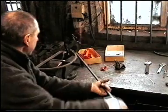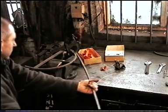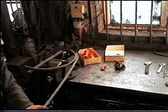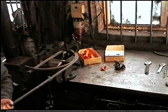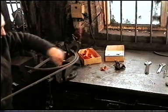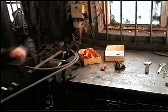You don't really need to make a jig if you don't want to. You can, if you're only making one or two chairs, then you need to clamp it again there and keep on going around until you get the same shape.